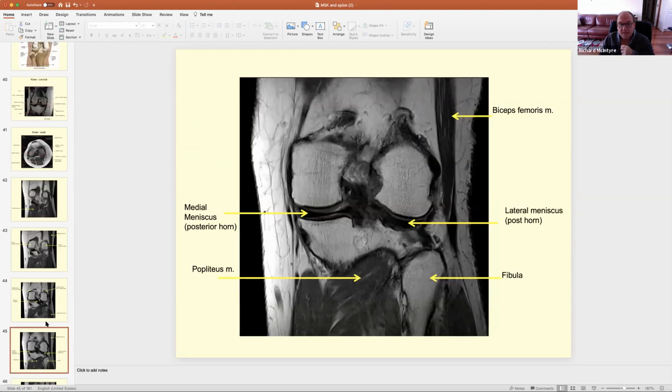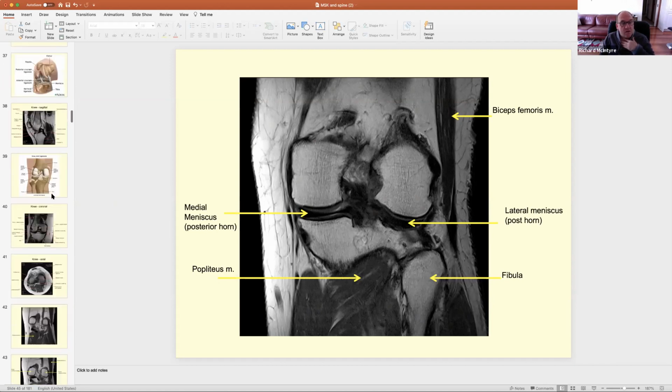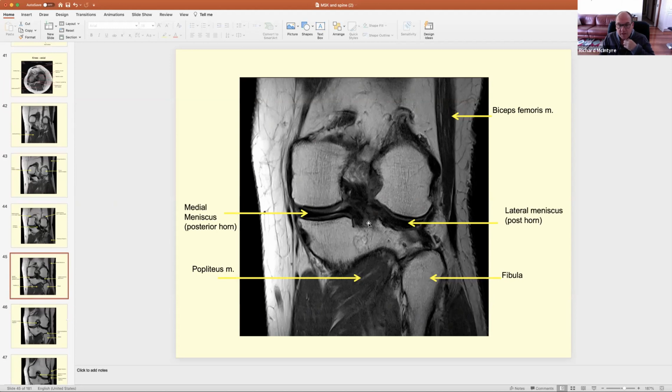So you can see the meniscus, and the posterior, we're coming from the back. We've got the fibula there. So this is the lateral side of the knee. Okay, and you can see there's the meniscus. So the meniscus is also very dark. Okay, the only time you'll see signal in the meniscus is if you have a torn meniscus. We didn't have an axial scan of the meniscus, but the meniscus is very thick at the outside and quite thin in the inside. Or thick in the periphery.